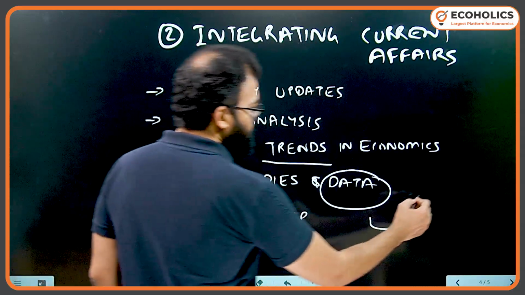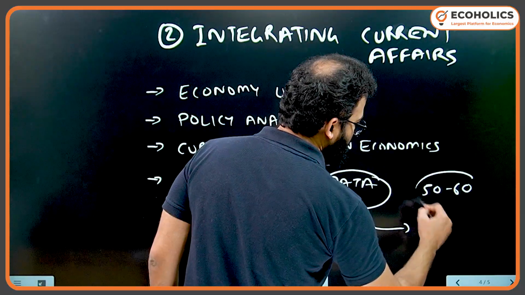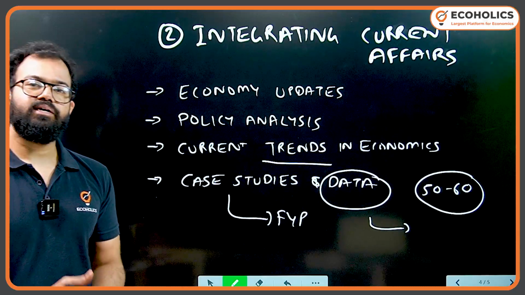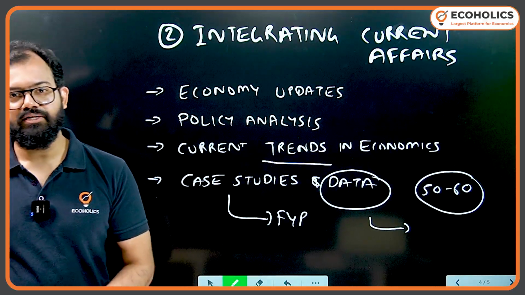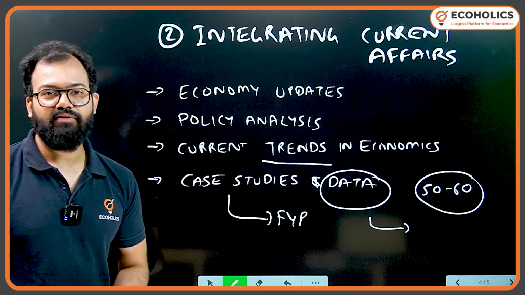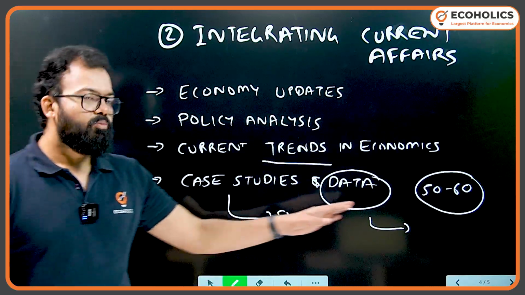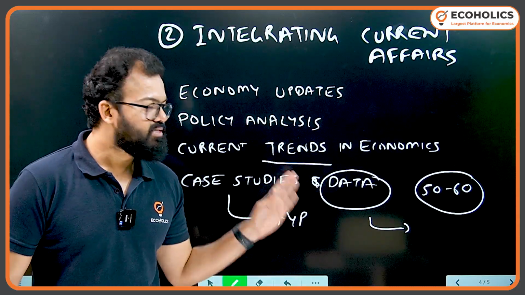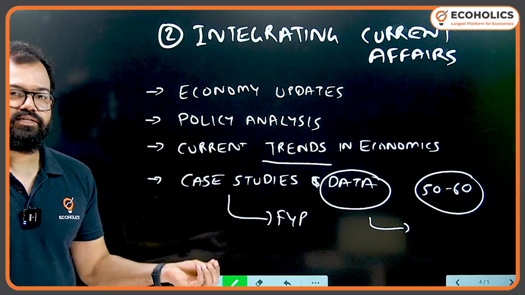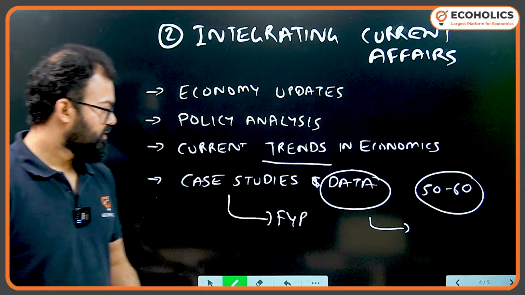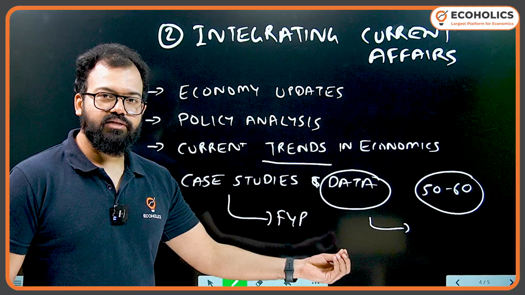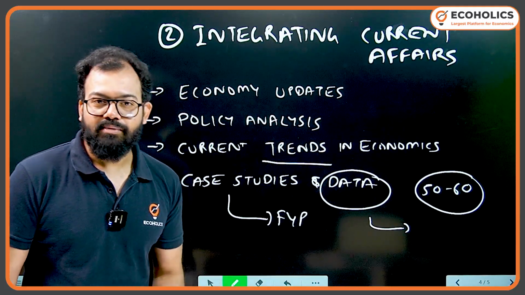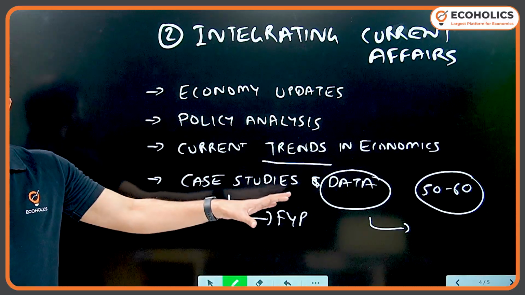Plus, you need to remember somewhere around 50 to 60 data sets, like debt to GDP, GDP rate, inflation, then different sectors, money and banking, where we have several policy rates. Apart from that, in foreign exchange, we have trade deficit and forex reserves, not more than 50-60. If you are part of the Indian Economic Service batch, you must have got this list of 50-60 data sets that is important to learn and remember. How to take them out? Even if you're not a student, it's from the newspaper. If you see the newspaper over the last 6 months, you will find those 50-60 data sets.